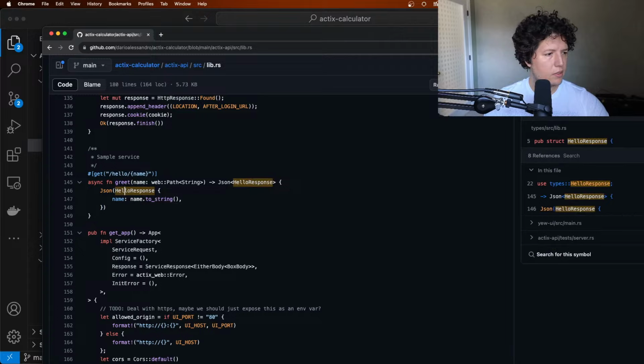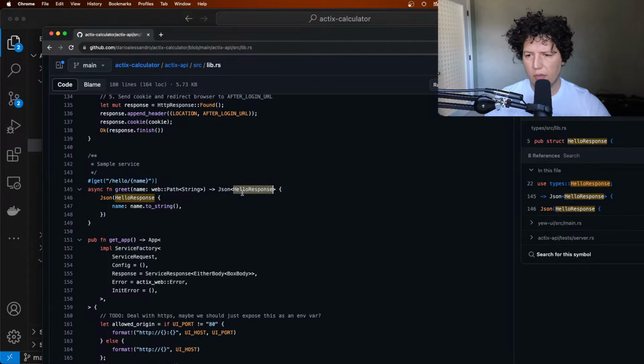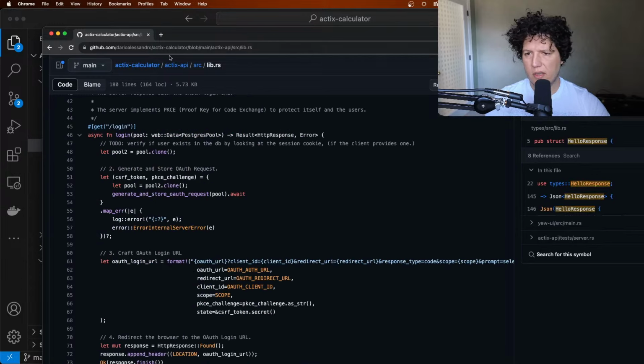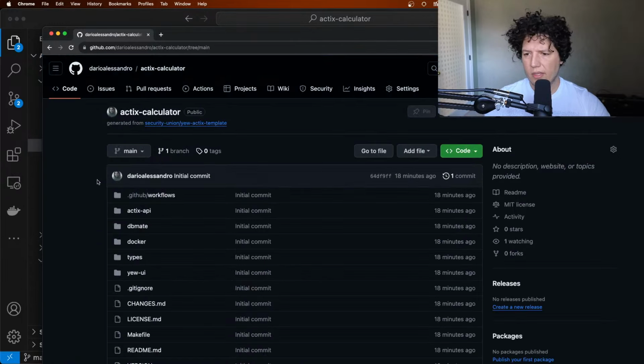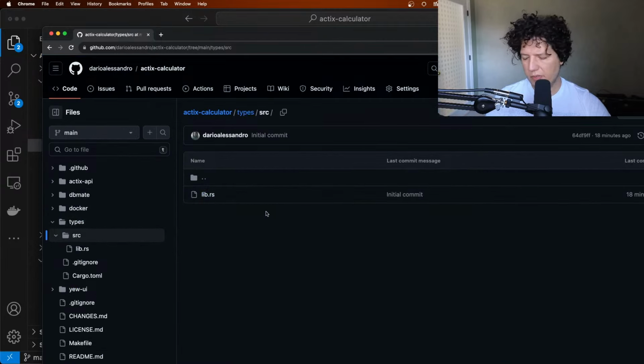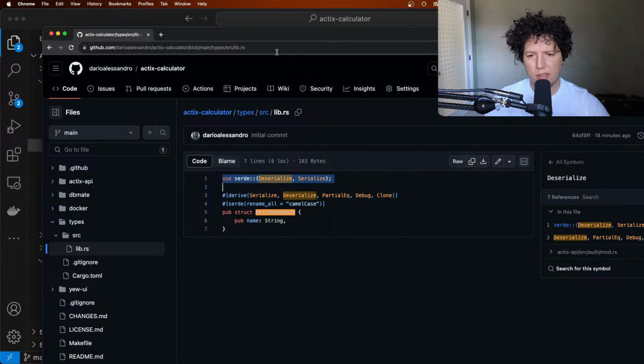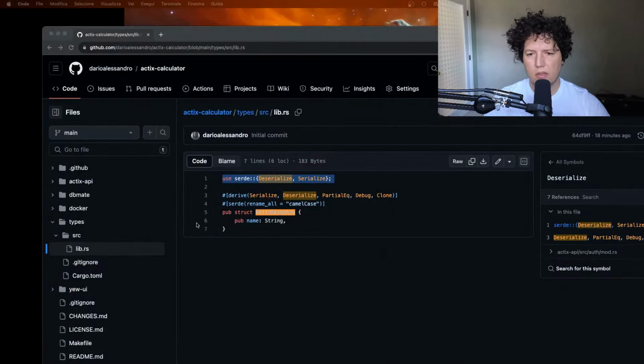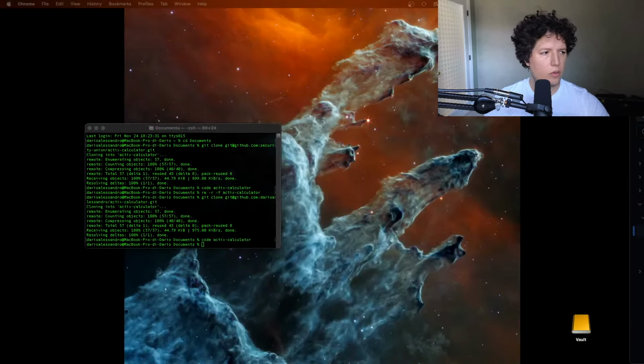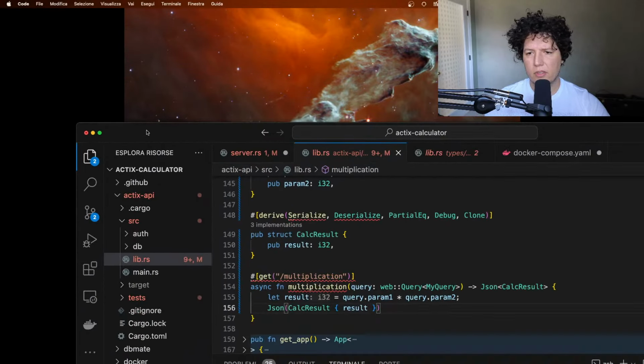Let's see what we are missing here. And then if we look at HelloResponse itself, does it implement any other trait that I didn't see previously? Let's see. No, it doesn't. Just have to make sure that it implements Serialize and Deserialize. Cool. All right, let's see what happens here.